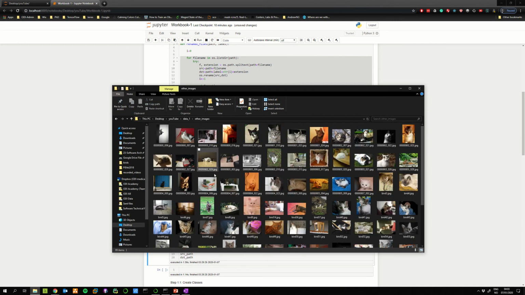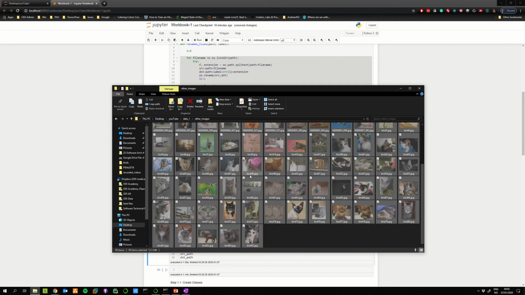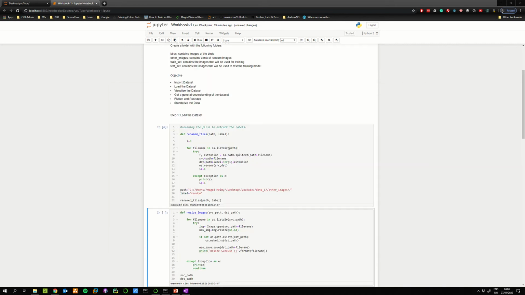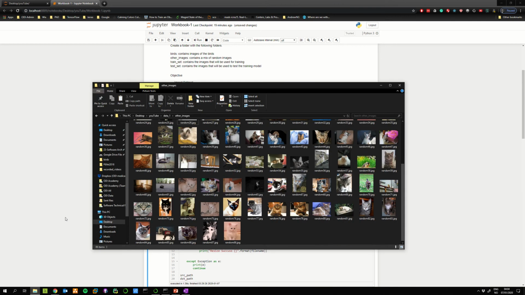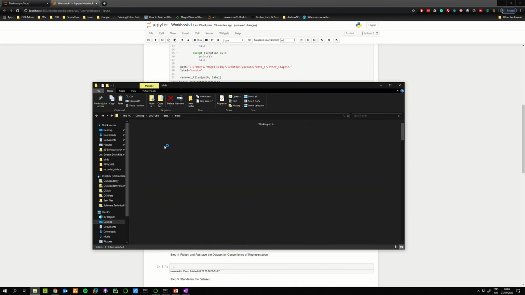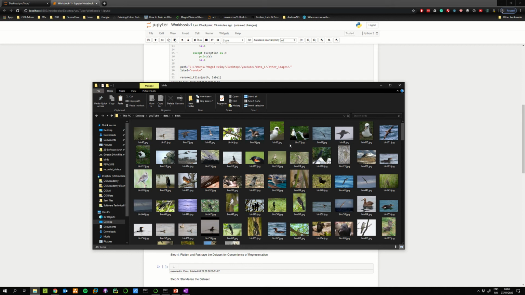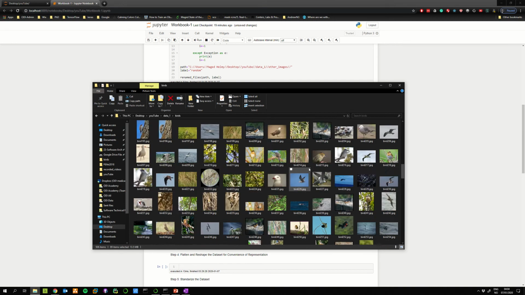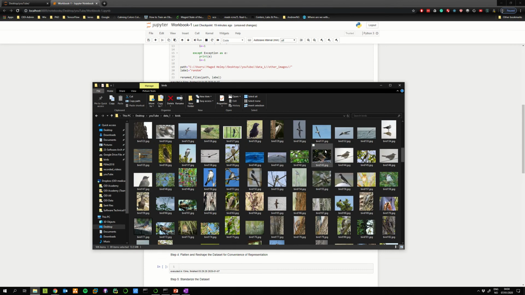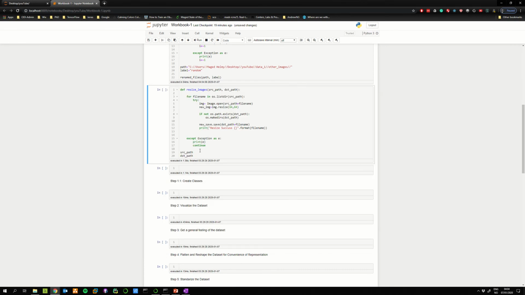So what you want to do now is grab everything in other images here and just put it in your birds file. Okay, so now your birds file actually contains a mixture of everything. It contains a mixture of your birds and other images.